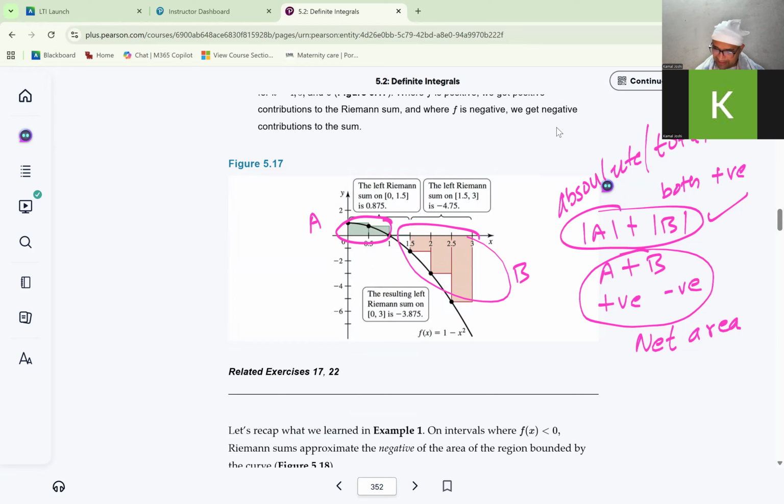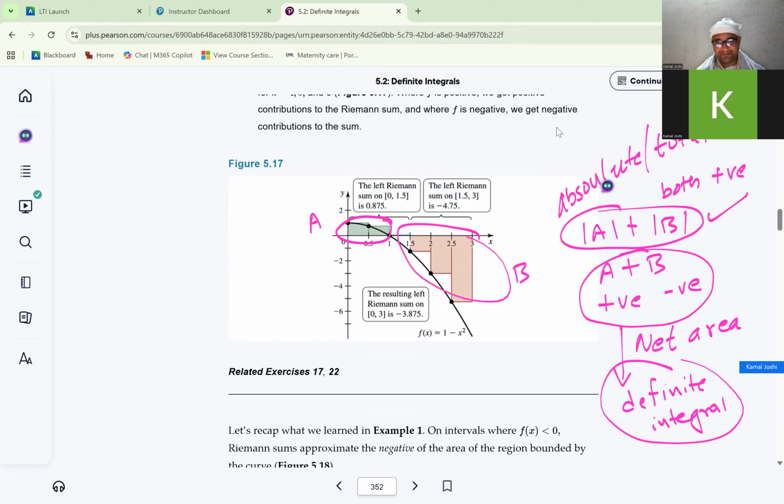And this second interpretation, or this second way of looking at the sums of area, the Riemann sums, is the concept of definite integral. Now, if you refine this calculation, if you increase the number of subintervals more and more, and you get a more and more accurate area, ultimately, in the limiting case, when the number of rectangles goes to infinity, what you get will be called the definite integral. That's one clarity we needed there.